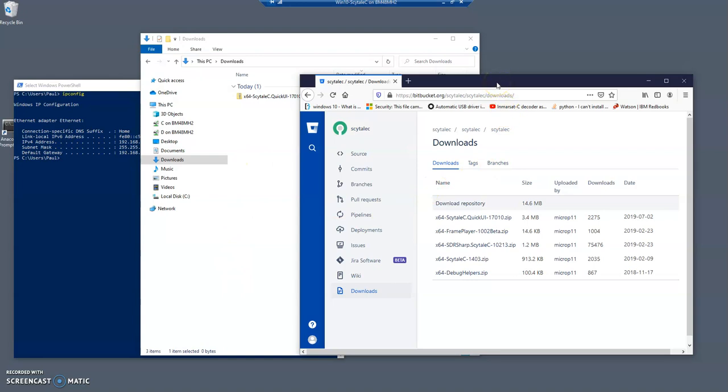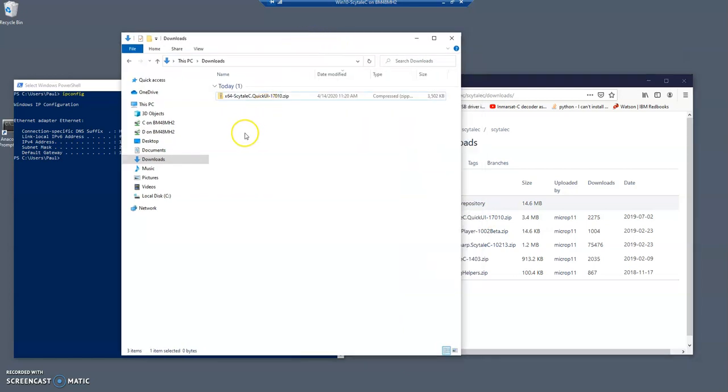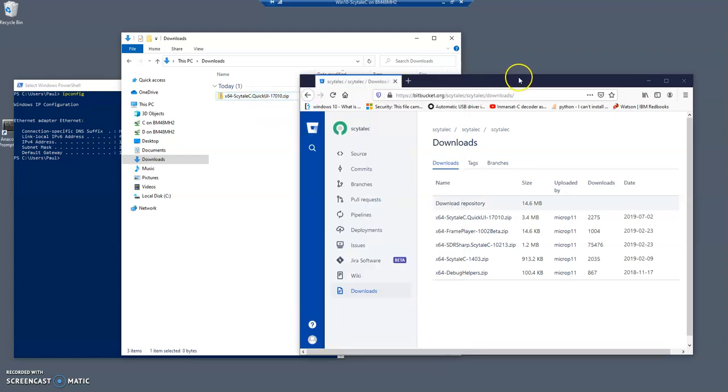The repository where you can download this application is the open source repository for Scytale-C. This is the address, and I will add it below the video once I post it on YouTube. And this is the application name, QuickUI. You will see that I have already downloaded it. The reason for this is that my internet is extremely slow. If I were to download it now, there would be a whole video about downloading the file from the internet. I clicked on it and you can see that it's still trying to reach it. Never mind that.